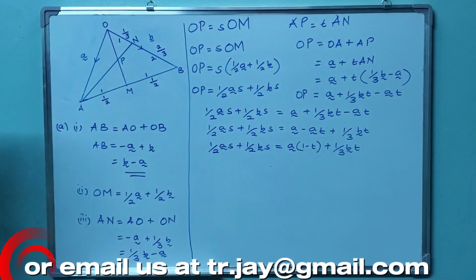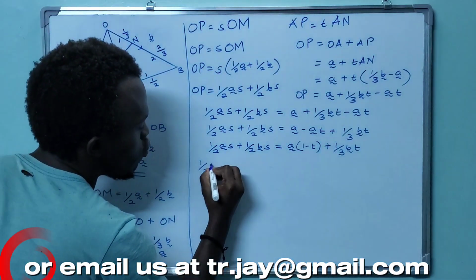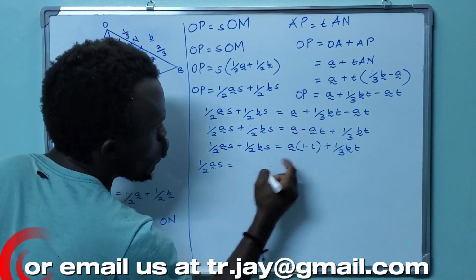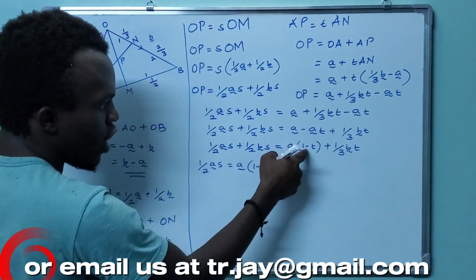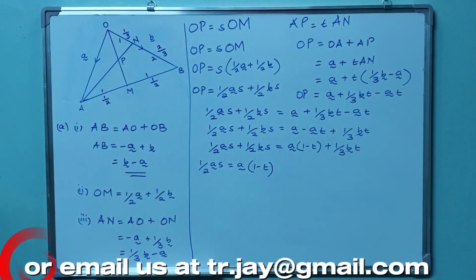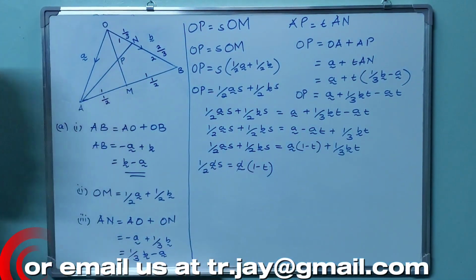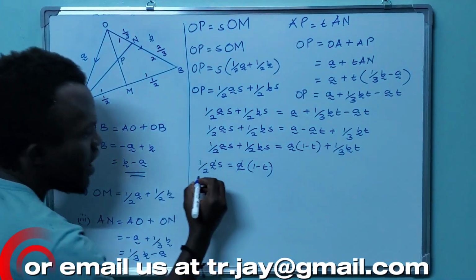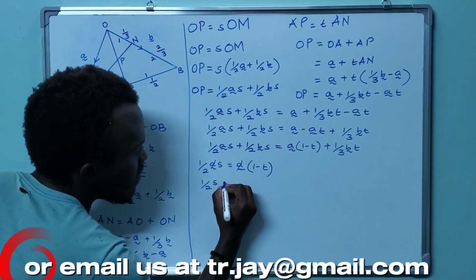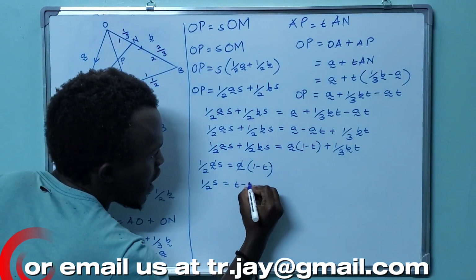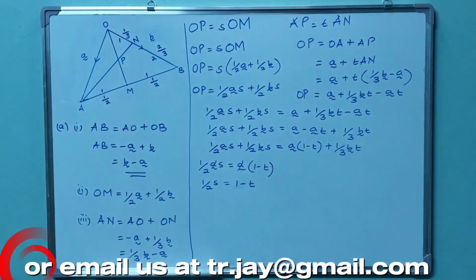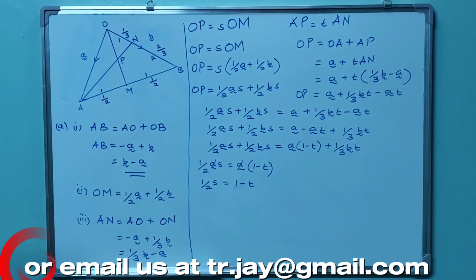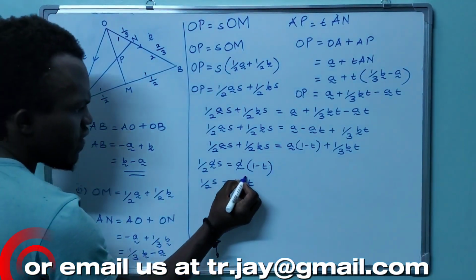I'm going to equate them separately, which means I'm going to have here 1 over 2 vector A S equal to vector A into 1 minus T. So, I've equated for A separately because they are equal. What am I going to do? This vector A and this vector A are going to cancel. What am I going to be left with? I'll be left here with a half S being equal to 1 minus T. Then what am I going to do? Now, I'm going to make one of them the subject. I can decide to make, now let me make T the subject. If I decide to make T the subject, I can decide to bring this T this side.